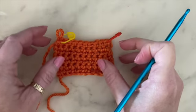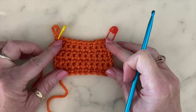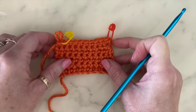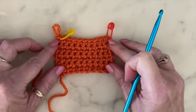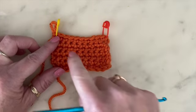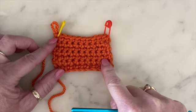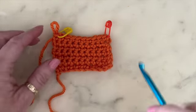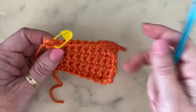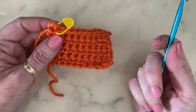Now that you've learned how to single crochet, it's time to learn how to do the double crochet stitch. If we look at our swatch that we made, and I still have the stitch markers in the first and the last stitch, you can see our rows of our single crochet stitch. We had started with a chain one, as that took us to the height of the single crochet stitch. For the double crochet, we're going to chain two.